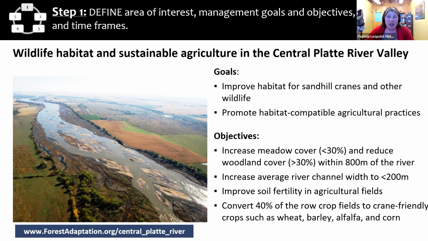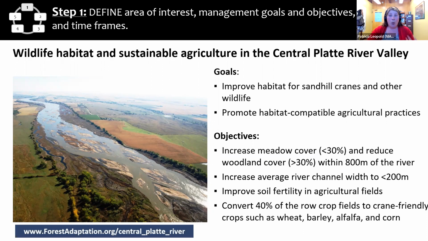For this project, multiple organizations banded together to think about how to address climate change and improve habitat in a 549-acre area of this river valley. Those partners included the Nature Conservancy, the Crane Trust, University of Nebraska-Lincoln, and the Nebraska Game and Parks Commission.